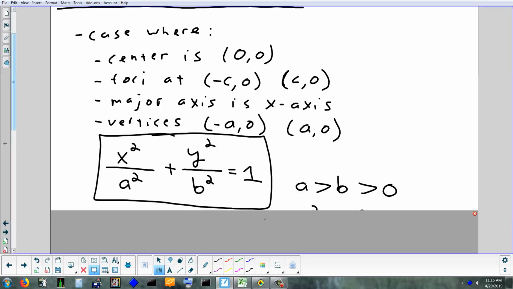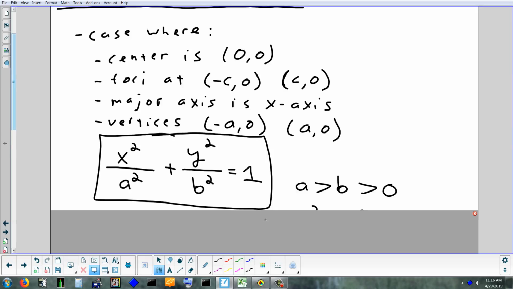Okay, one thing that was different in a parabola is that only one letter was squared. You know, if you want to sketch a parabola, either the x is squared or the y is squared, not both. If you square both, it turns into a different shape. This is one of the shapes it can turn into if both letters are squared, an ellipse. So the equation is x squared over a squared plus y squared over b squared equals 1.